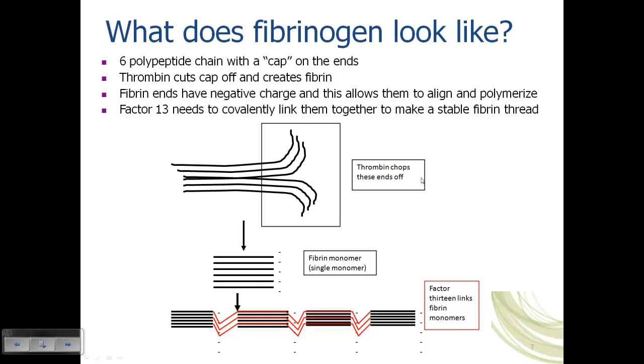And they have a charge associated with one side, negative charge, and on the other side would be a positive charge. So these fibrin threads are going to align with the positive sides being attracted to the negative sides, as shown here in the very bottom picture. And they're going to link up like that, or align, I should say, that way. But shown here in red are the covalent links that factor 13 will make, the covalent bonds. This stabilizes the fibrin threads in this orientation. We finally now have a clot.